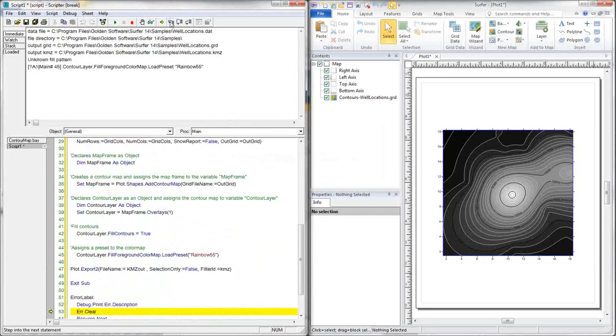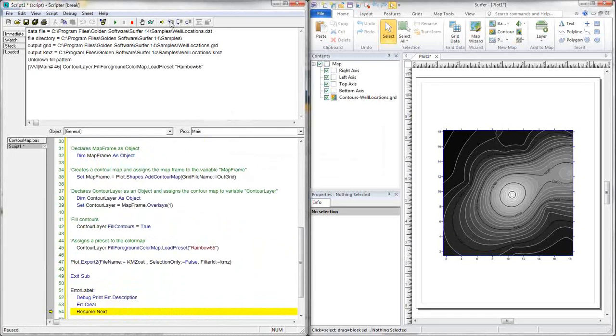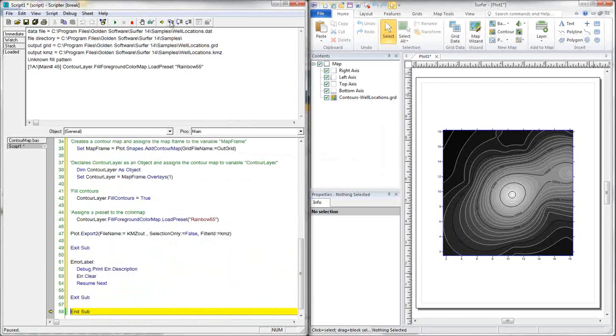And it looks like we forgot to change our color map name, so the error subroutine is being run as well. And that's the end of the script. So are there any questions about this or any other parts of the webinar that haven't already been answered?